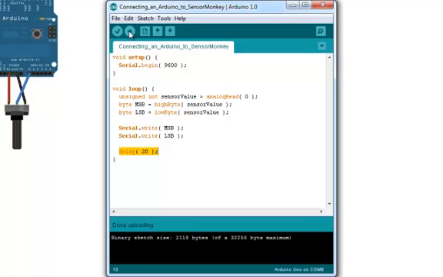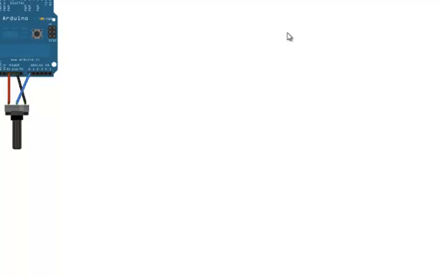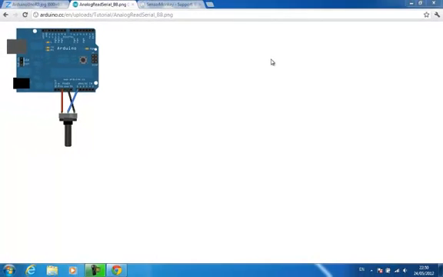The Arduino is now ready, but before I can connect it to SensorMonkey, I need to map the serial port to a TCP/IP port. Doing so will network enable the device and allow me to connect to it from the web-based SensorMonkey control panel. I use Bloom to perform the mapping. You can download the Bloom installation file from the SensorMonkey support page.